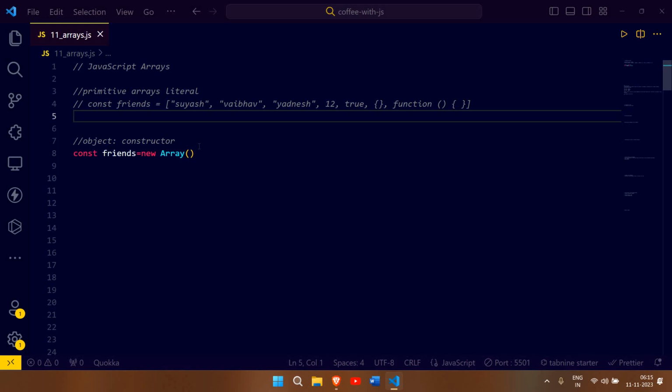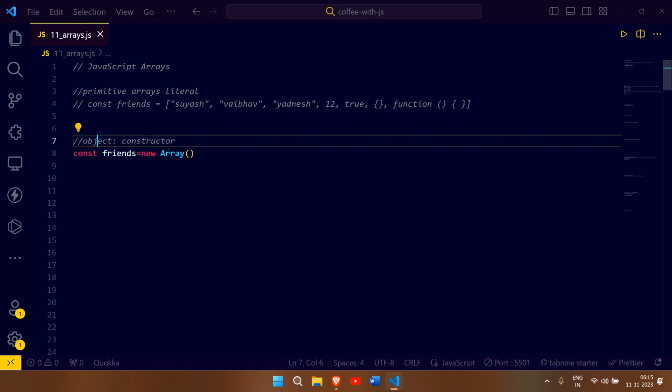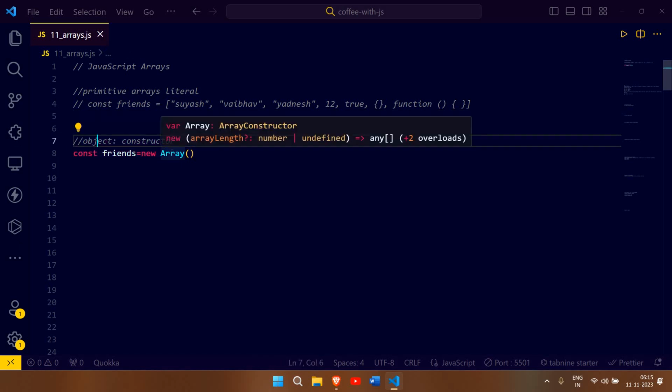One more difference I will highlight over here. We saw that in the case of strings, when we were using the constructor way, the object way of declaring things, whenever we printed the typeof, we were getting it as object.